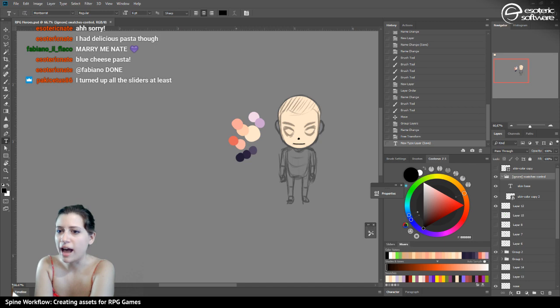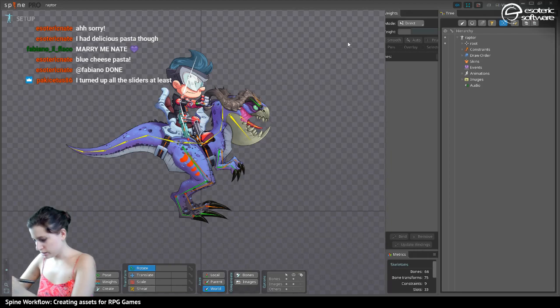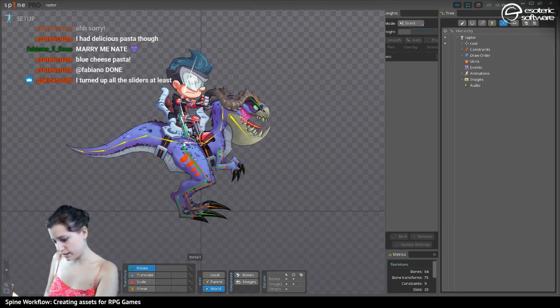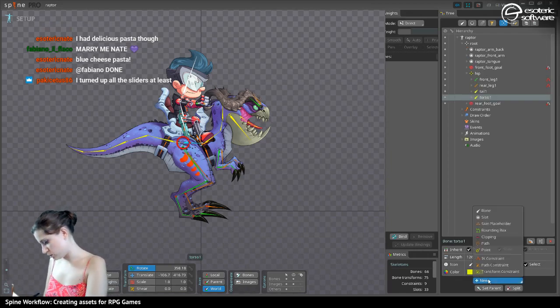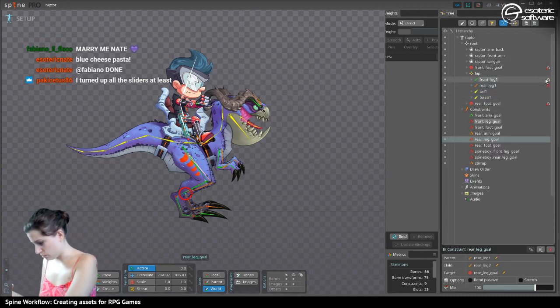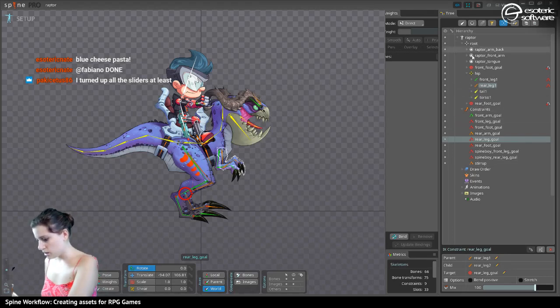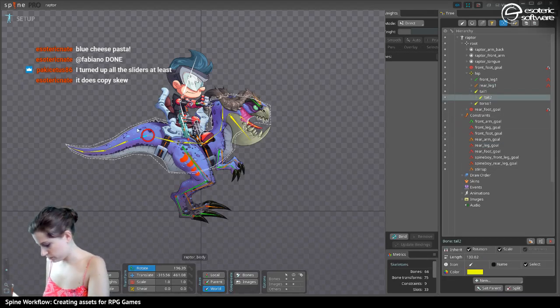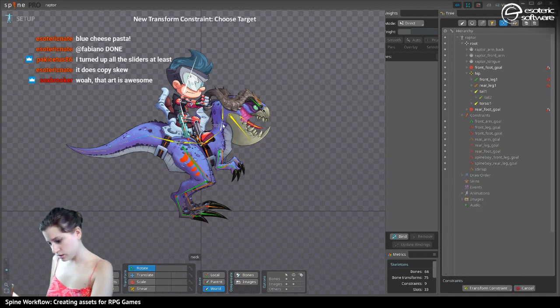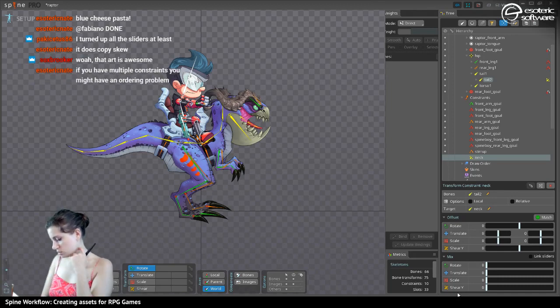About that, so I'm opening Spine again and I'm having a look at what you're asking. So let's say we make a new transform constraint, because we have no transform constraints here. I'll create one on the fly. New transform constraint. Let's select these, yes. Yeah, it should copy the shear.